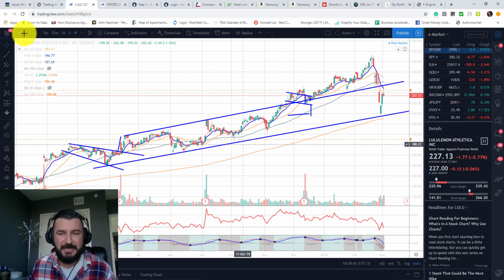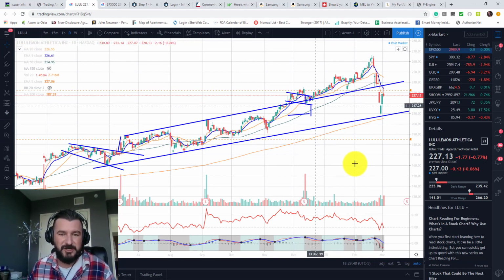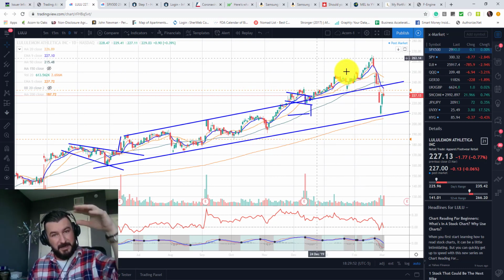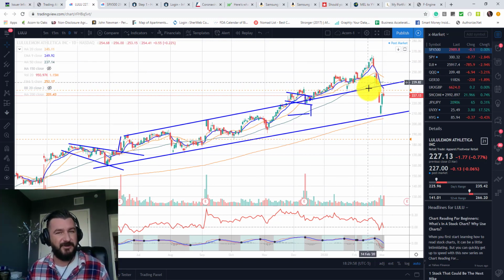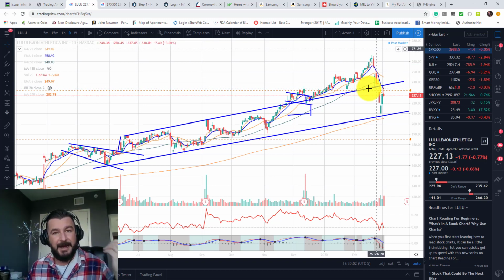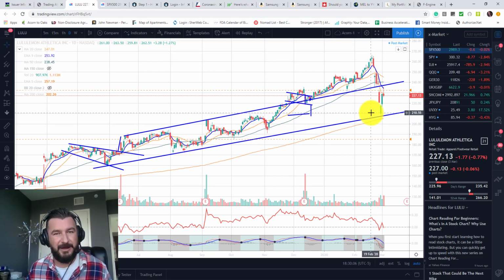And the other one was Lululemon, which of course is an inverted fallen angel pattern. There's some other things going on there as well, which some of you may notice. But of course, it broke out of an upward channel, which is not what it's meant to do, which means a bigger move to the downside is building. It rolled over, dropped straight down to support, but the drop was too fast for me. So even though I've been watching this for weeks, months actually, the drop was too straight down, so it didn't give me a good enough entry.